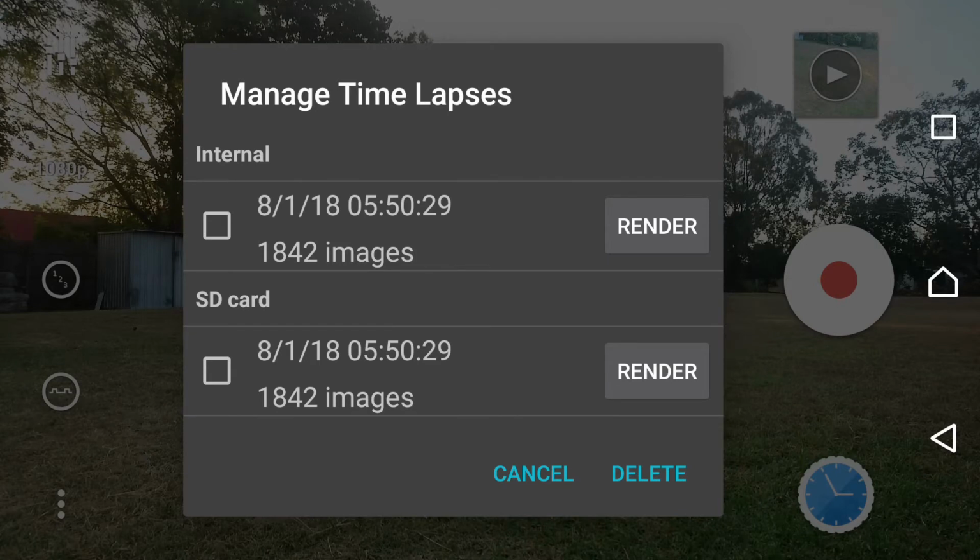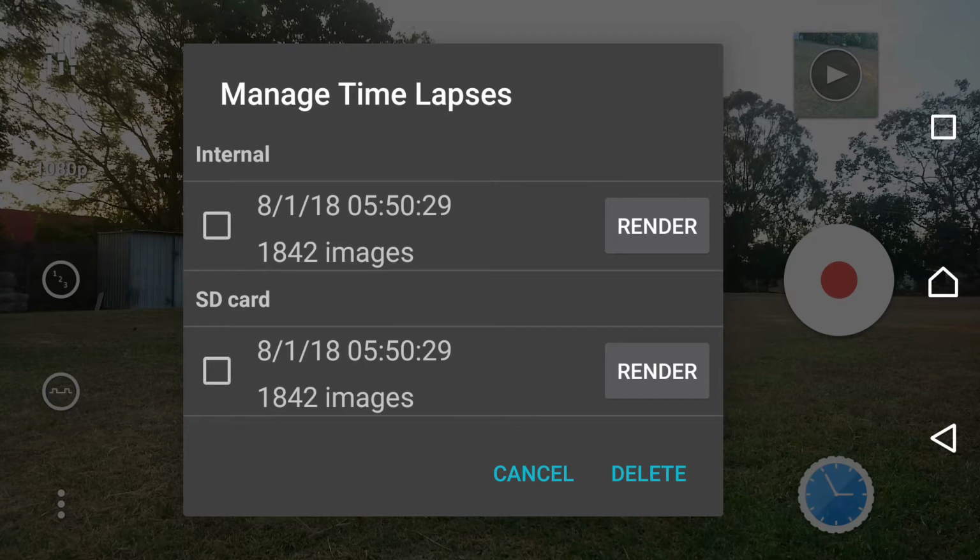If you do 2 hours of time-lapse recording with photos every 3 seconds, and you divide that up into minutes, it's going to be very close to the number of images you've taken, as I showed there, and that was for about an hour and 40 minutes. So just be wary of that.